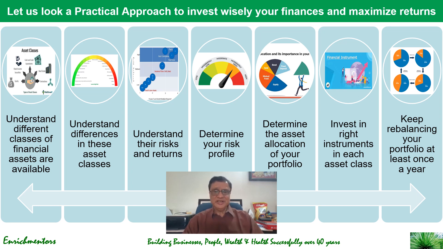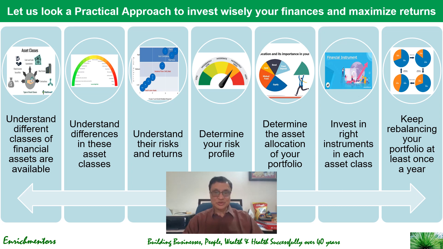In step five, you determine the asset allocation for your portfolio. If you are a low-risk profile, should you invest 80% in fixed asset classes and only 20% in high-risk categories, or do a 50/50 split? You need to determine your asset allocation and the specific asset classes within it. Step six involves finding the right instruments in each asset class. Within each asset class there could be many options — for example, if investing in debt funds there are a plethora of options, and you need to decide which one to invest in.